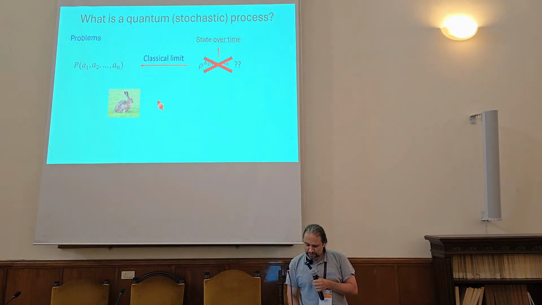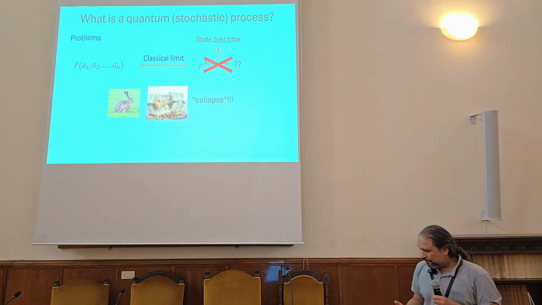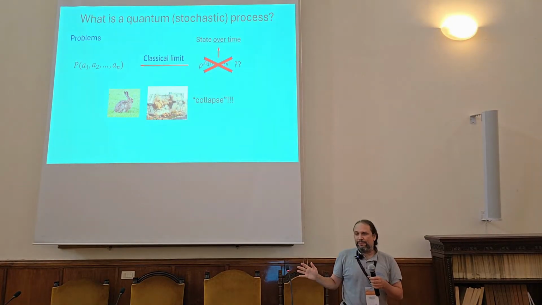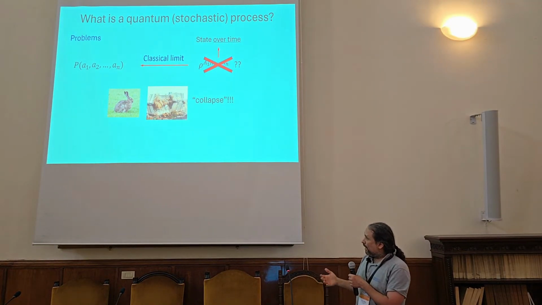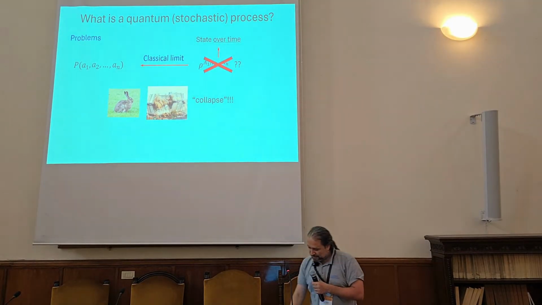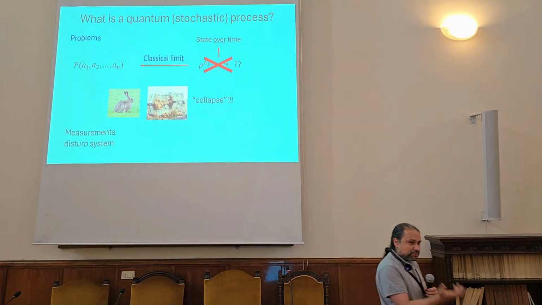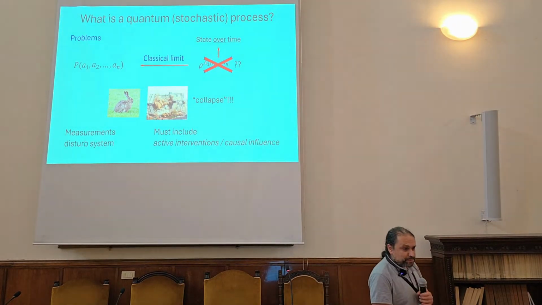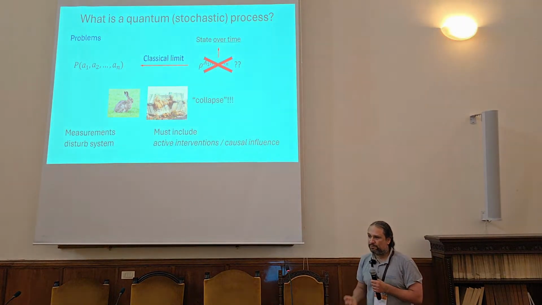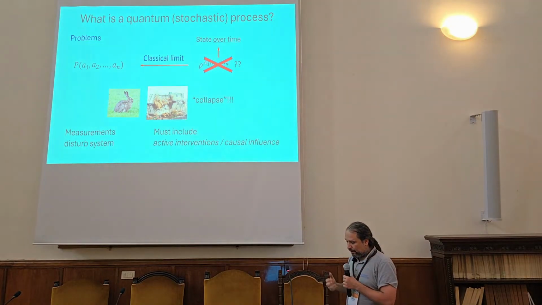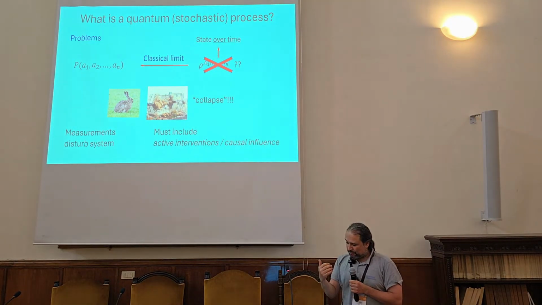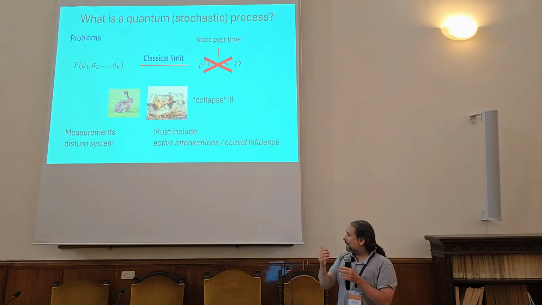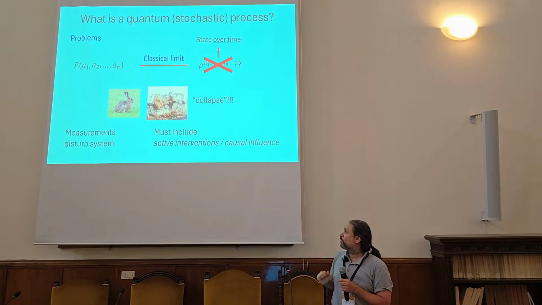And physically, one way to think of the origin of this is that if you want to look at this probability, this multi-time correlation, you need to go and measure the system. But in quantum theory, you cannot just passively measure the system. Any time you interact with the system, in the usual story, you collapse it, which is a very mysterious thing. The core of it is that measurements disturb the system. You cannot avoid it. So this means that you cannot just consider observation. You must include active interventions, which brings in causal influence. Causal influence is essentially correlation between something you observed and an active intervention. So this is why it's so difficult, if you start from this kind of naive perspective, to generalize classical stochastic processes to quantum ones, because classical stochastic processes usually don't include active intervention in the usual formulation.